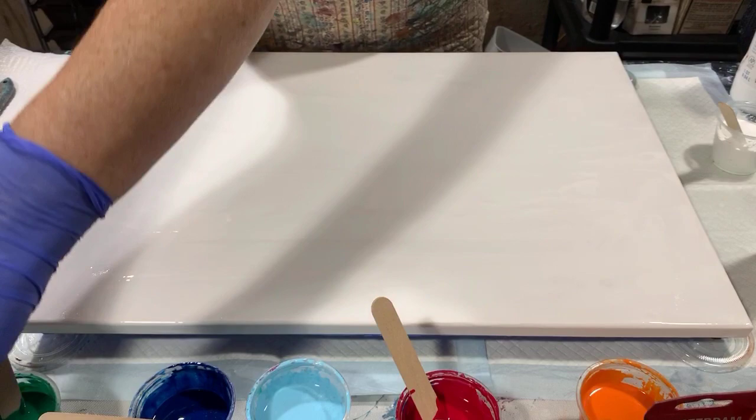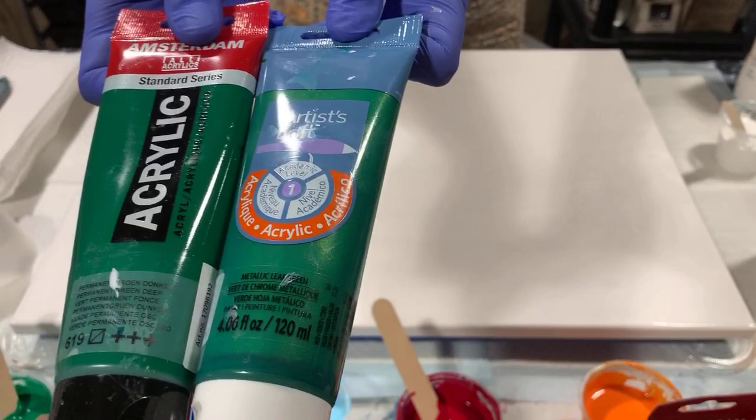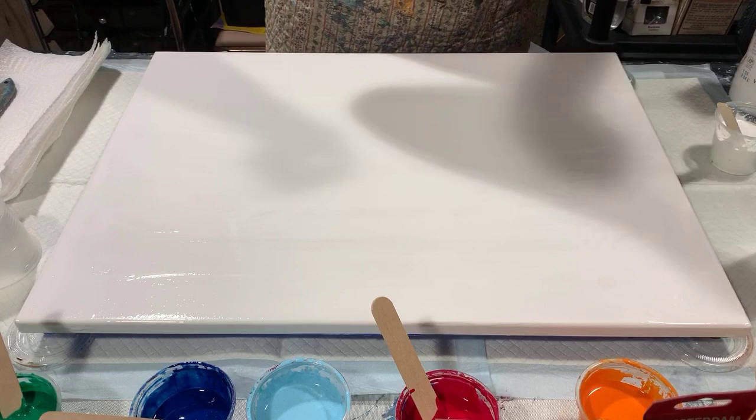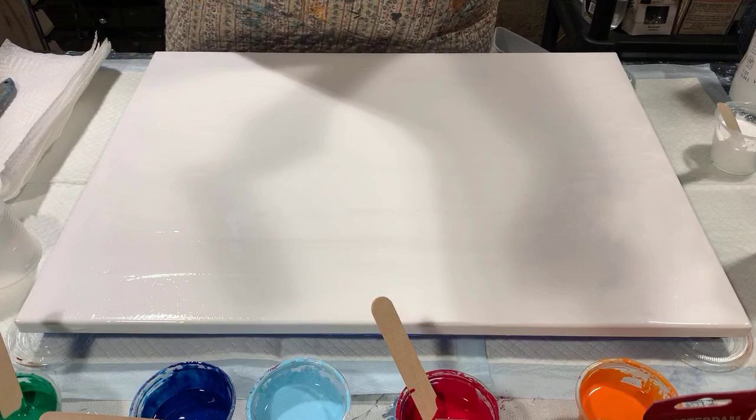My next color is another combination, Amsterdam Permanent Green Deep and Artist Loft Metallic Leaf Green. And my last color is Amsterdam Pearl Green, and I did add mica powder to this paint. It's Green Pearl Dry, and it made a really pretty color.